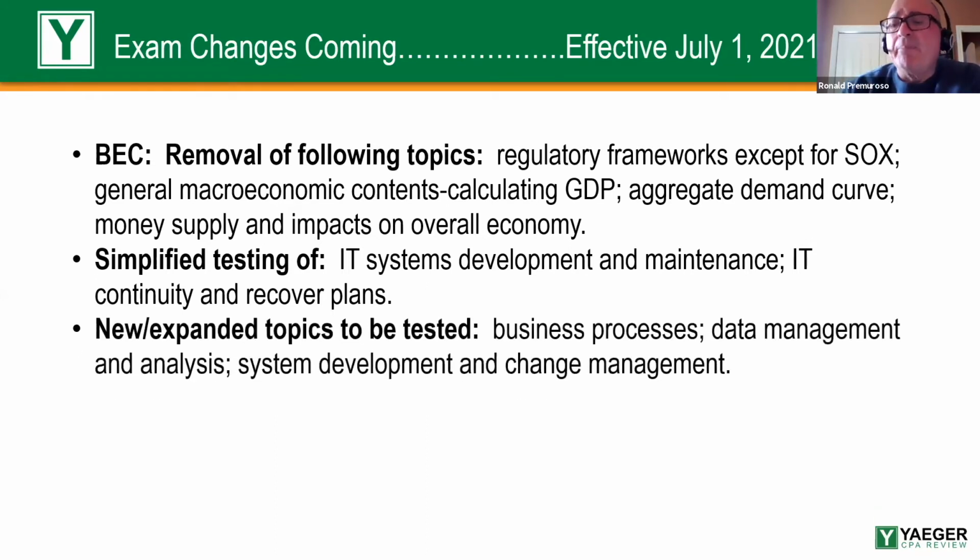The big ones, and these are very, very big changes, are to content sections 1 and 4 of BEC. In content section 1, they have added a whole new section called business processes with 8 new blueprints. Remember, this is BEC, business. So they're going to test now on the candidate's understanding of all the transaction cycles: revenue to general ledger, expenditures, purchasing, production, human resources, etc., and the controls that are required there from a management point of view to ensure the reliability of the financial statements. I just summarized 8 blueprints there in a very concise manner.